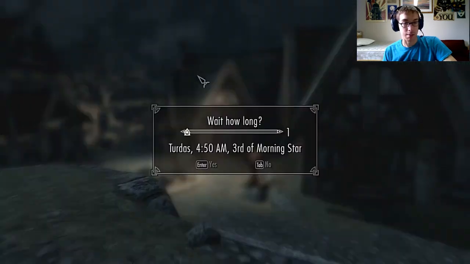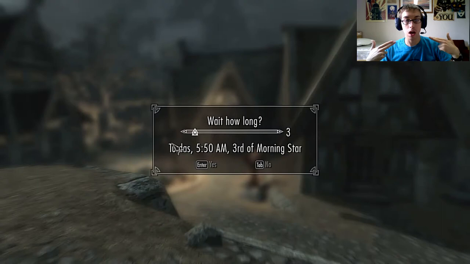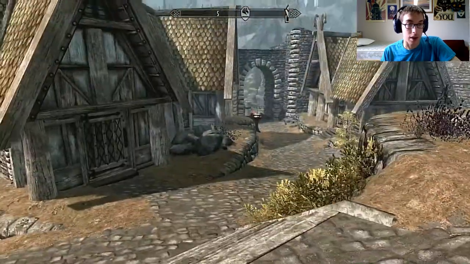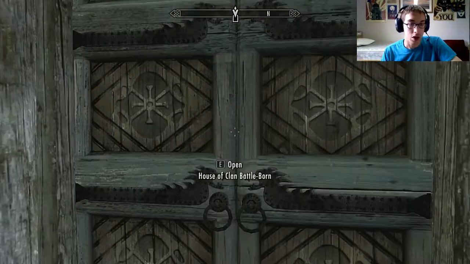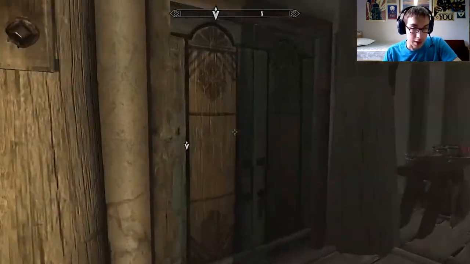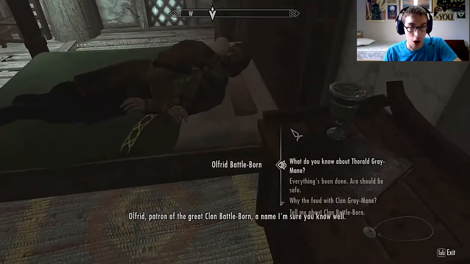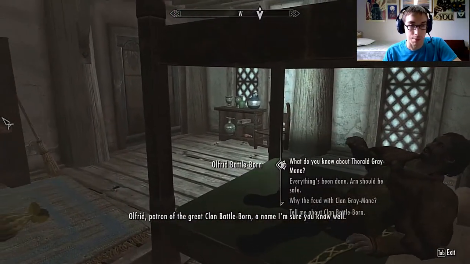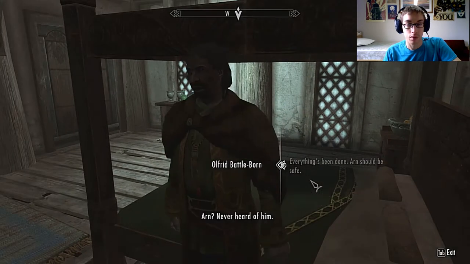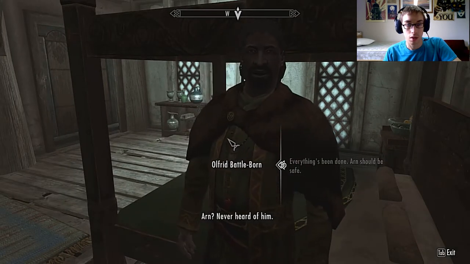But at the same time, it's like, dude, right here, I was the one that helped you. I mean, I don't want to tell you this very important information during daylight or when people will see or overhear it. No, I want to tell you this now in secret. Because you said I'm not supposed to be connected to you. Excuse me. Oh, but he's still totally okay with me waking him up. That's cool. Everything's been done. Sure you know Arn? Never heard of him.